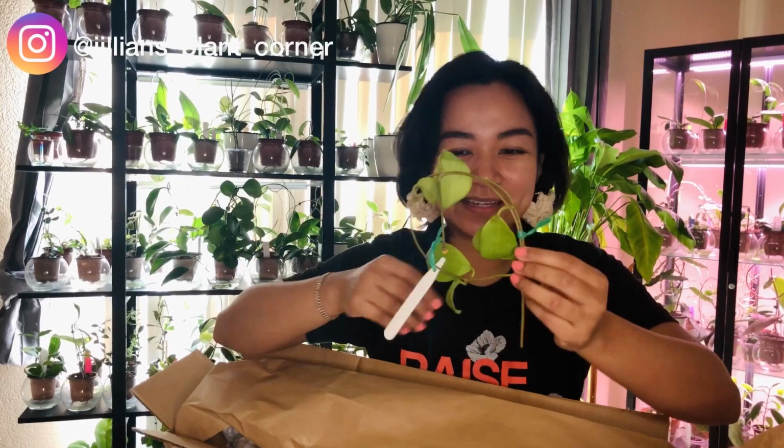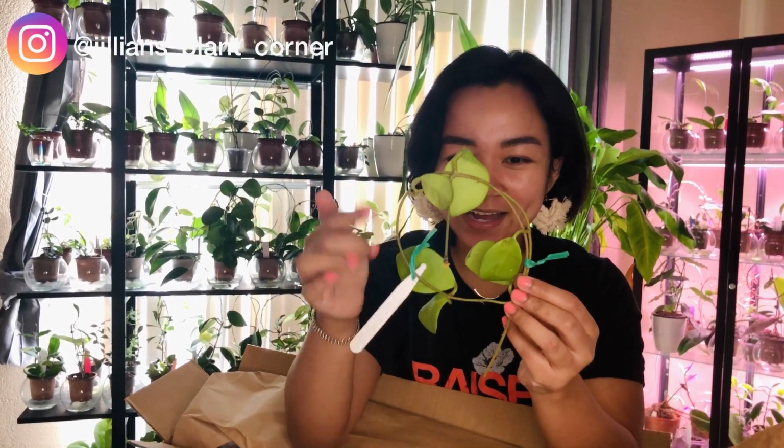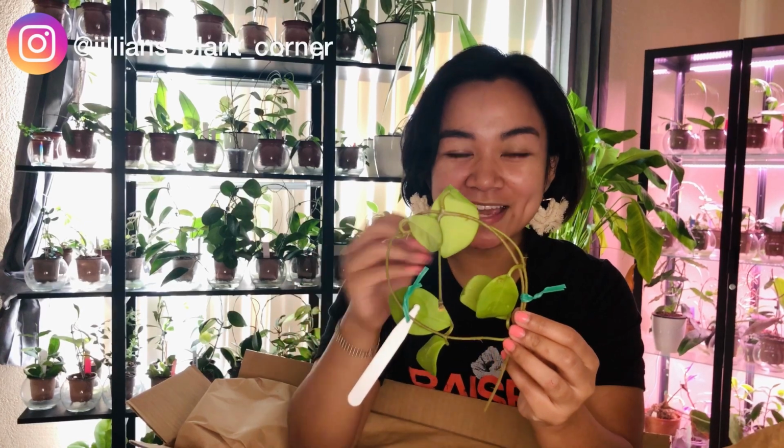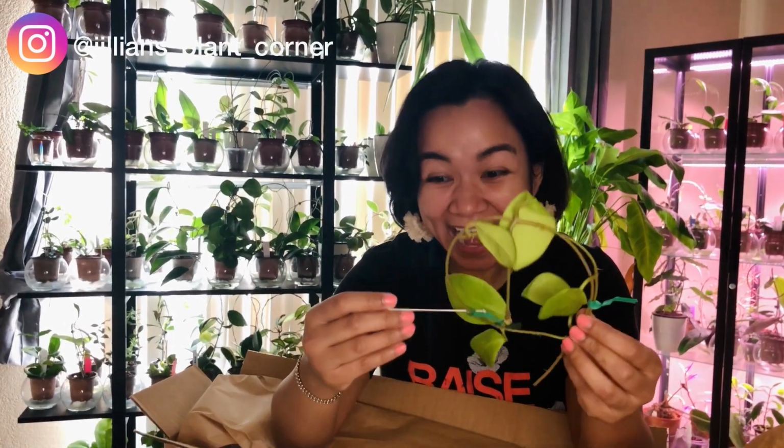I always put them on my ears. And yeah, that peduncle, all those little flowers. Oh, I know Lesia just posted on her Instagram the anatomy of Hoya. But I still need to review that so I can be more fluent in talking about Hoyas, like a Hoya language. Those are already yellow, like the umbel, I guess, am I correct? Yellow, so those will die. Hoya Mindoroensis purple. I do have a Mindoroensis, I believe it's red.